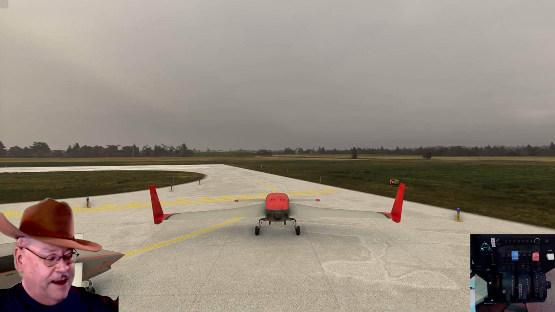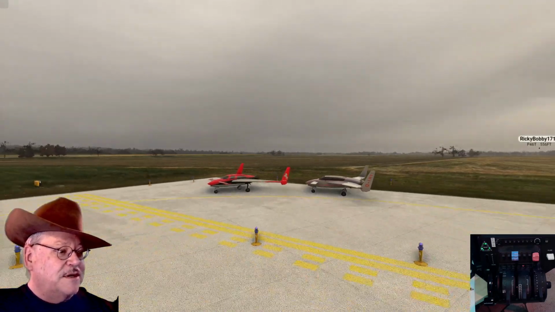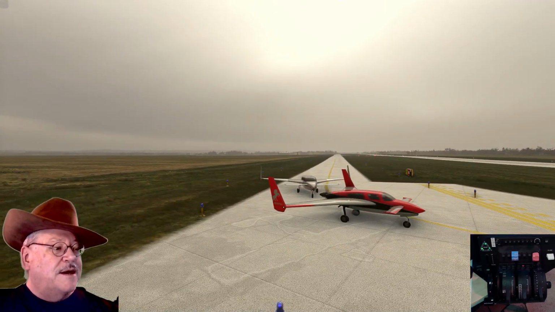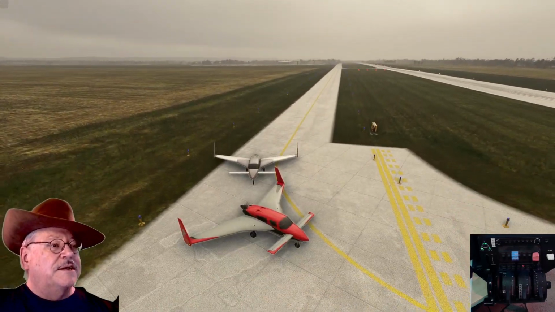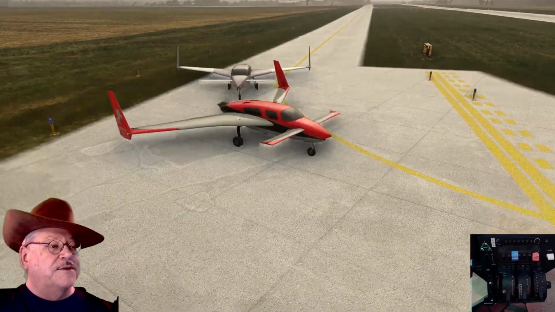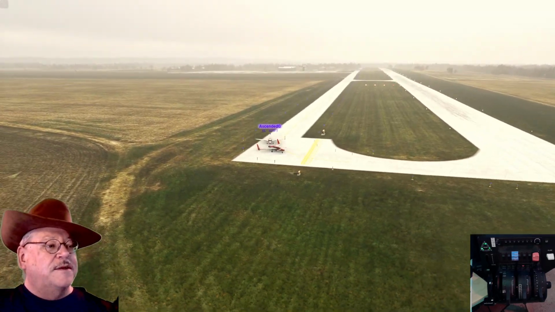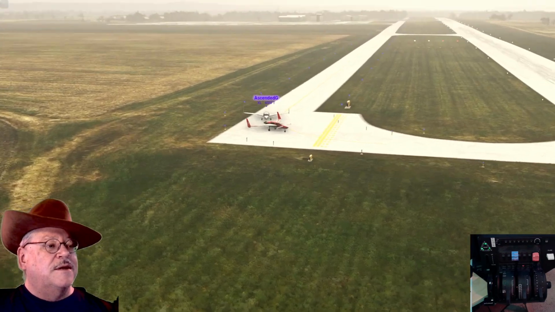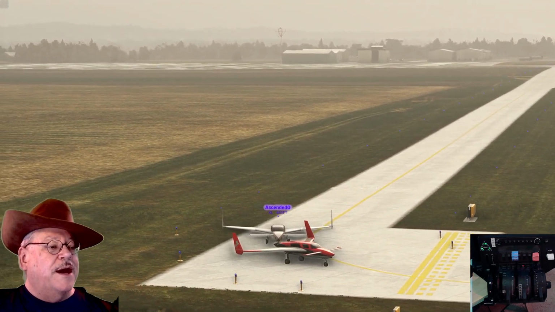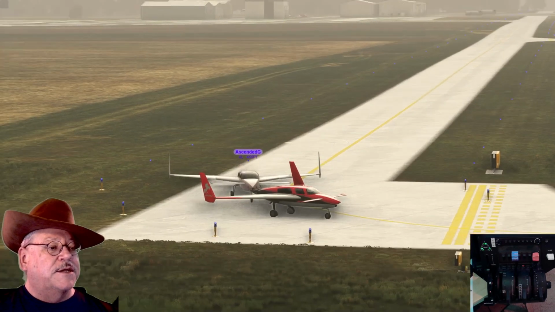Let's get a screenshot here before we go heading off. Oh, look, there's Ricky Bobby. Oh, that's going to be St. Louis over there. So, yeah, we're going to see probably lots of familiar names. That's right, I have to be far enough away for the name tag to pop in, and by the time I get low enough to get any airport in the background, that's maybe going to work.